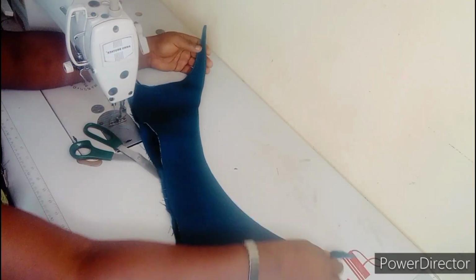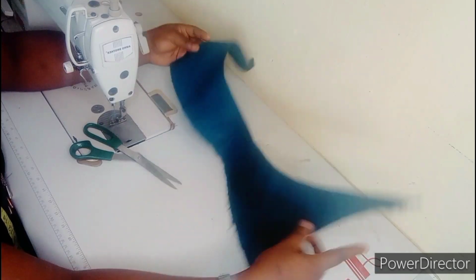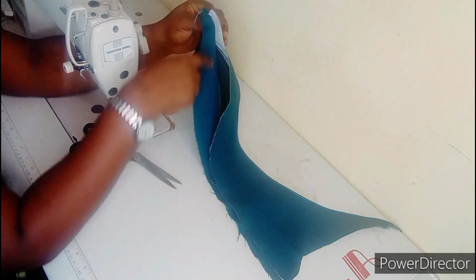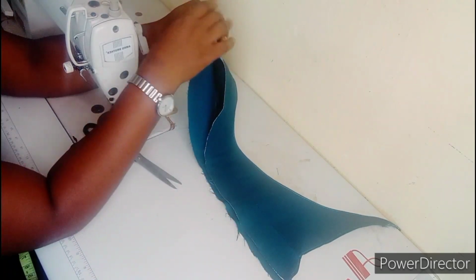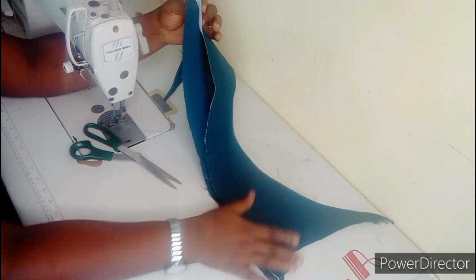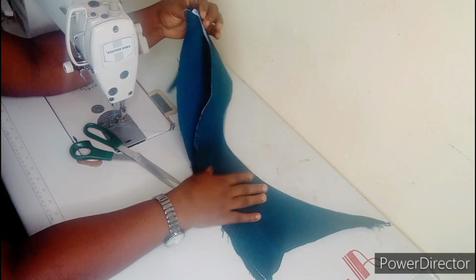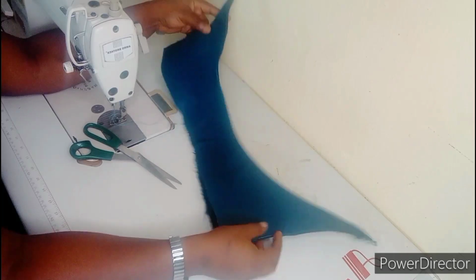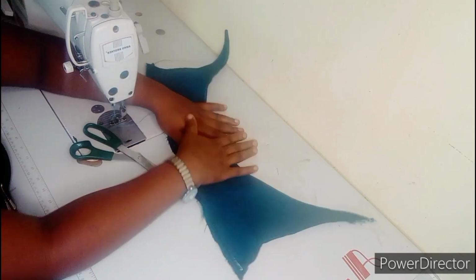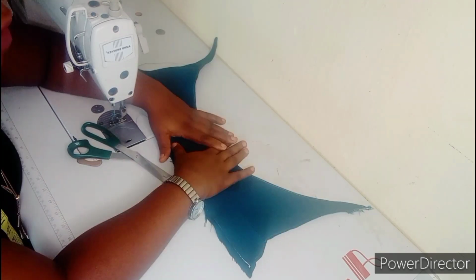So I'm going to be placing it up on the mannequin, on a human neck. So it's this part now that you attach to the neck of your shirt or gown, or whatever you want to attach it to, but it's for the neck, we know that. So the next thing is for you to see the outcome and how it looks. So I hope to see you try it. Thank you very much. Bye, take care.